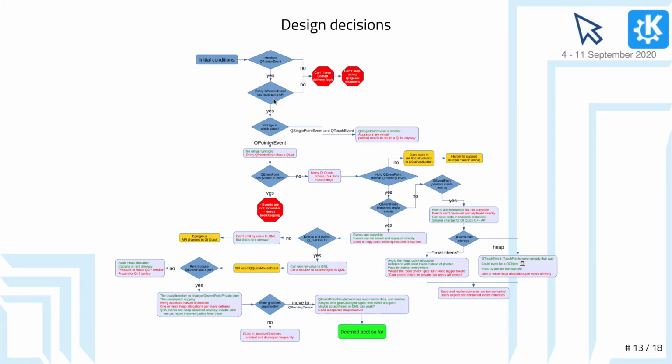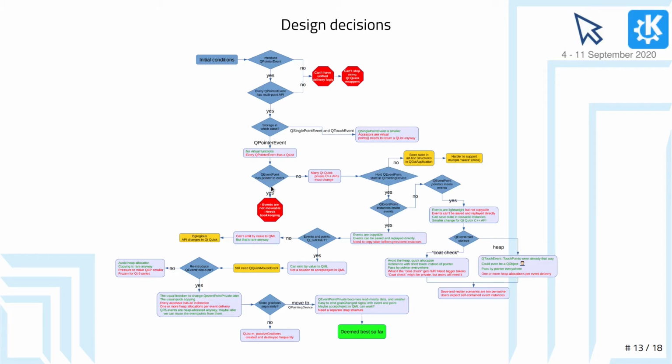Next decision, should every pointer event have multi-point API? Yeah, that's the whole point. We're going to have point(0), and the point accessor, you get a QEventPoint now instead of a QQuickEventPoint. Next question is, where should we actually store the event points? I wanted to have pointCount and point(i) be virtual functions, and that way the single point event would be smaller because it knows it only has to store one point, and the touch event would have a QList. But on the other hand, we have this points accessor, and it needs to return a QList anyway, so it turned out that that was kind of silly. So we just decided to move the QList of event points up into QPointerEvent itself.